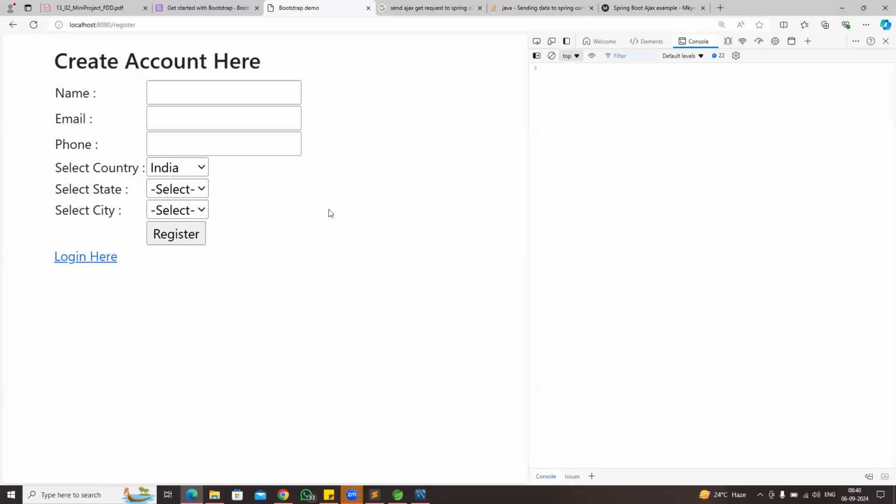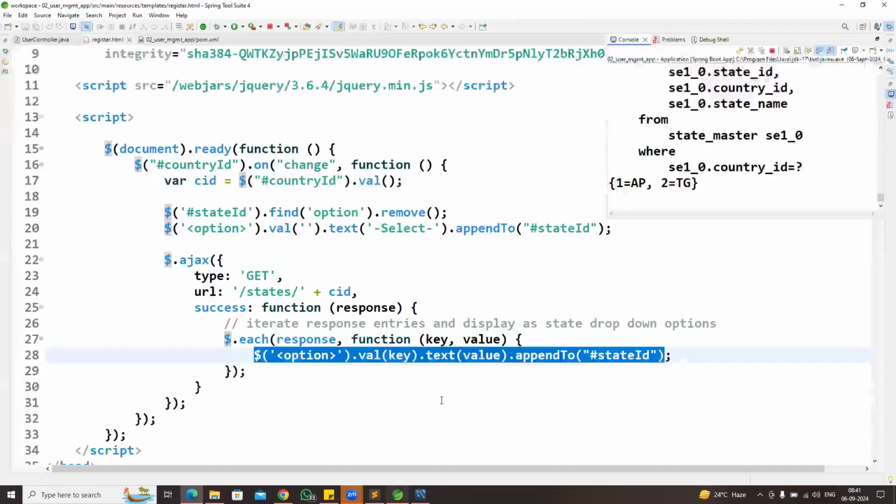So is my complete page reloading, or is only the drop down data reloading? Only the drop down is getting reloaded. So here, is it a synchronous request or an asynchronous request? Asynchronous request.